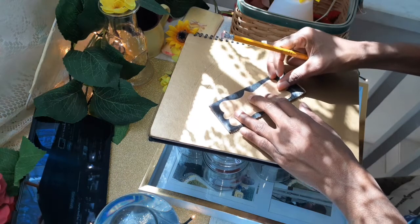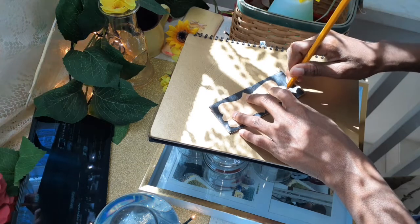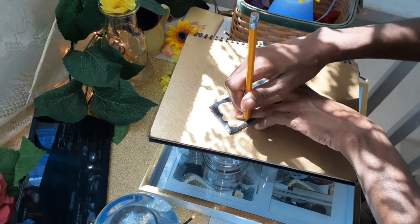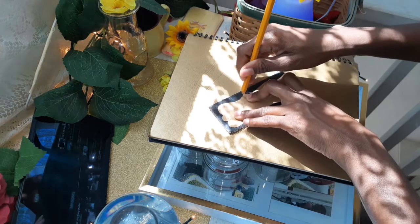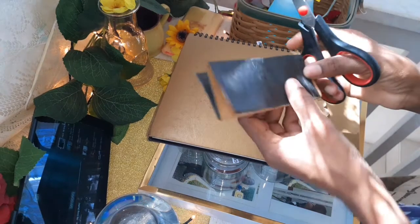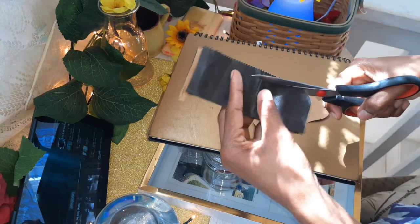So thank you. I decided to go with the brown paper bag kind of look, and I thought it looked perfect actually for the theme I was going for this particular month, even though these jars are going to be there for the entire year. Don't just sit there watching me trace and cut. Get your scissors, get your supplies, and do it with me.